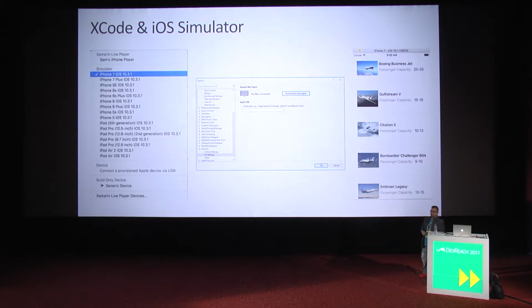Most people will have a Mac somewhere on the network. The easiest way is to get a Mac Mini, and it's just like $500, and you just throw it somewhere on your network, and everybody can use it, and that's all you need, just for Xcode to build your app package.